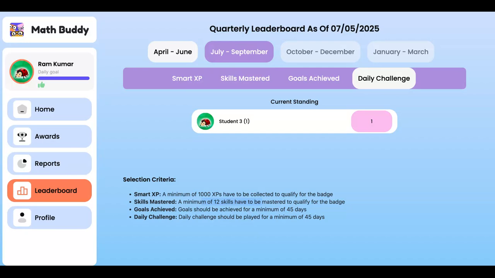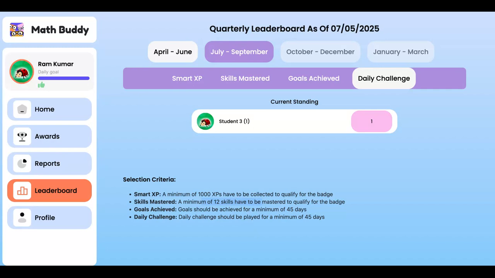In addition to this, if you master all the skills in MathBuddy during this year, right? So for example, in third grade there may be around 60 to 70 skills. So during this year, if you master all the skills in MathBuddy, you will get a physical certificate. So many students got this certificate last year, and it'll be wonderful if each and every one of you masters all the skills in MathBuddy and gets these certificates. Ultimately, it's going to help you, right? By practicing math, you will do wonderfully well in your exams, school exams also, right?